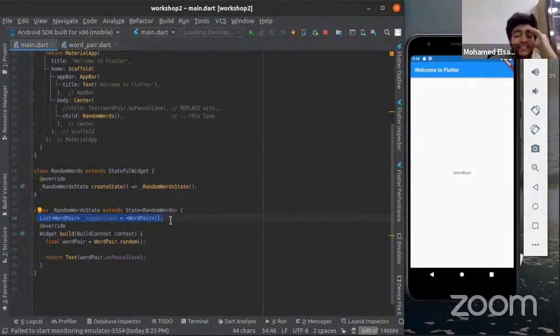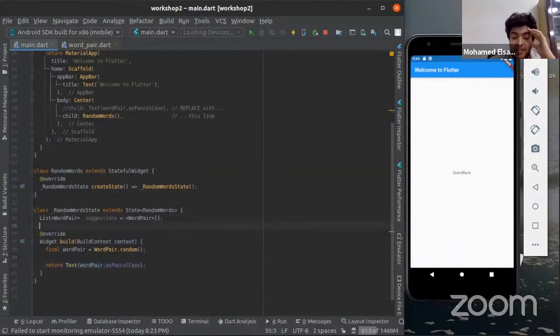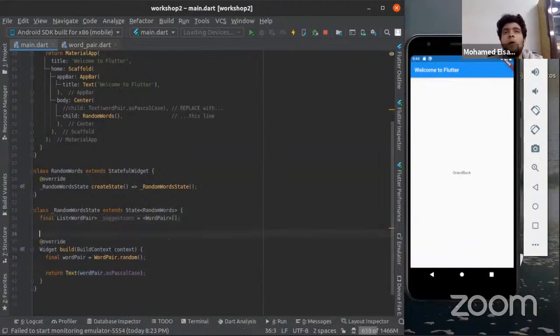Okay, and something else we can do. Instead of having 20 here, we are making a list of the words and sending them as a list view, so it will be hard to manage all of them. So we can also make it final here. We just make it final. Final means you will not change it anymore in the future. So that list is just a list. You will not change the type of it. You will not change how it looks.